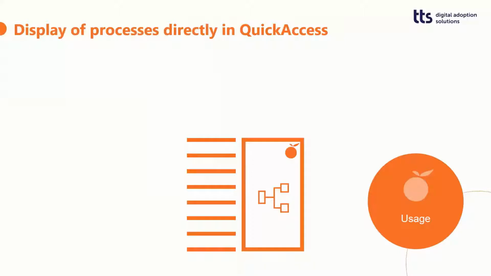When you had your process view before and you searched for a process in the QuickAccess, or you found a process in the QuickAccess since it was connected to a technical context or an IT context you were using, as soon as you clicked on the process in the QuickAccess, your browser window opened and the process was displayed within our web access in a whole screen filling window in your browser window, and you could navigate through your process and get the information you wanted to get out of the process.